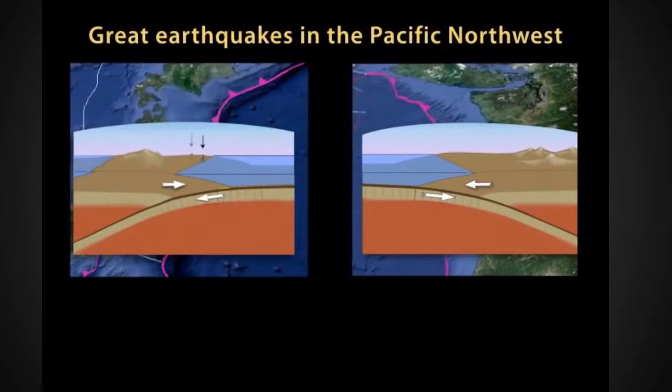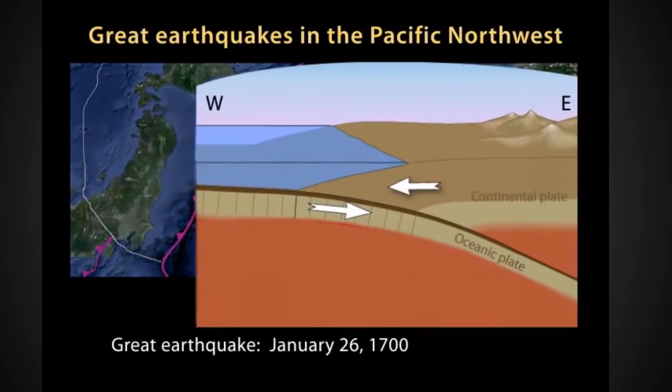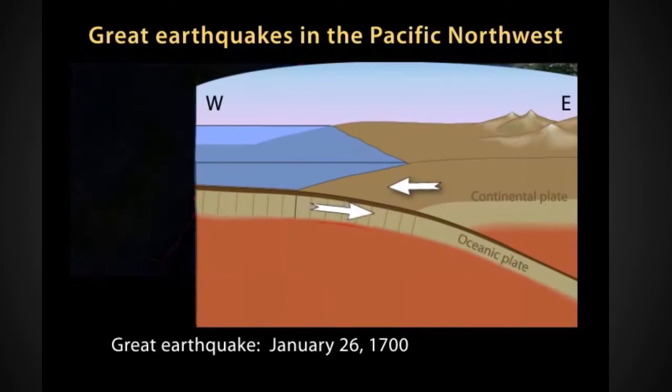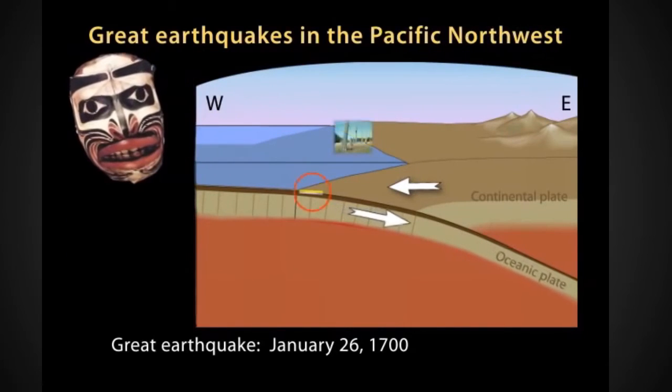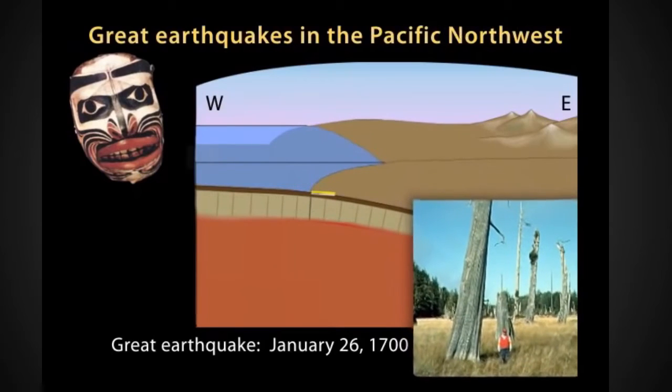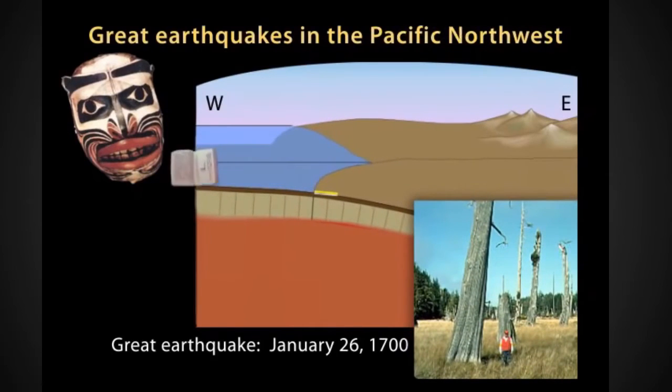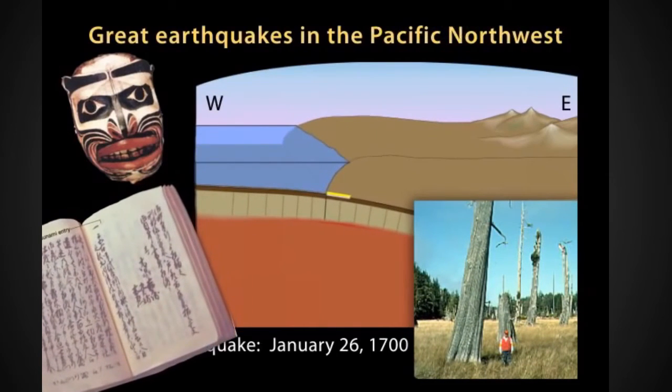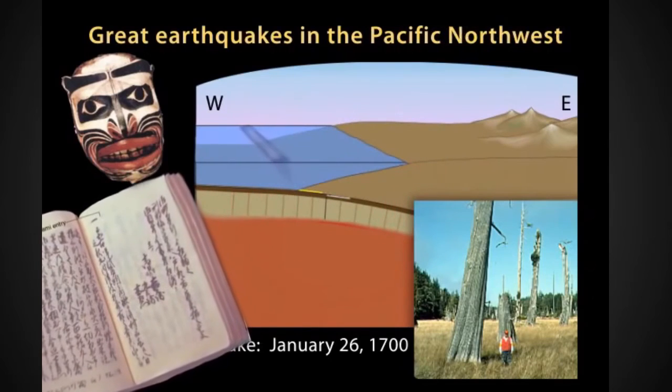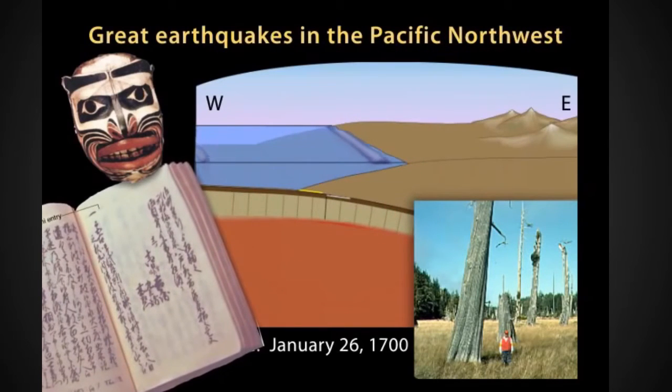We now know that a mirror image great earthquake and tsunami happened on the Cascadia subduction zone on January 26, 1700. Evidence for the earthquake of 1700 comes from Native American oral histories, dating of ghost forests on the Pacific Northwest coast, and arrival of a well-documented orphan tsunami that arrived in Japan 9 hours after the earthquake.